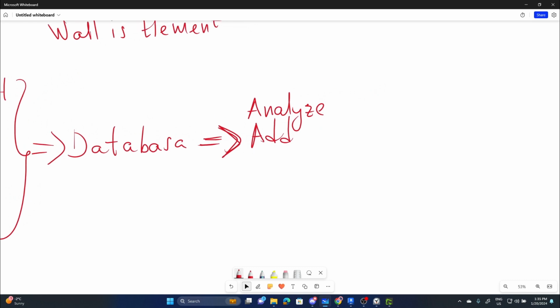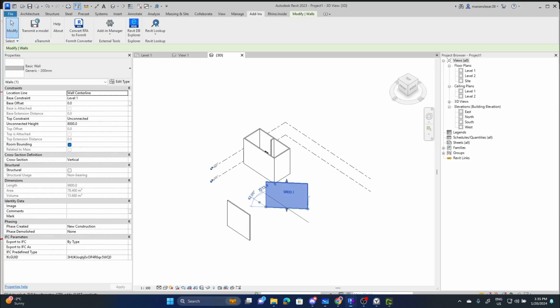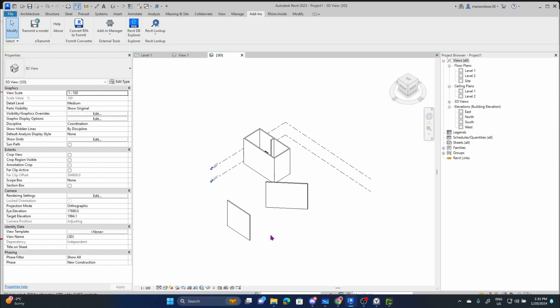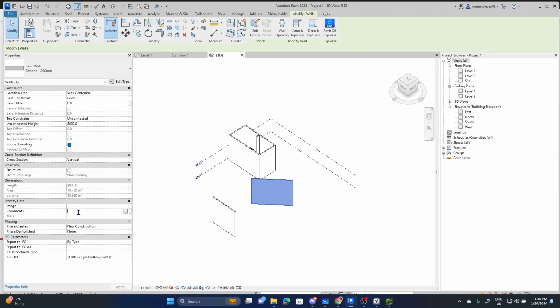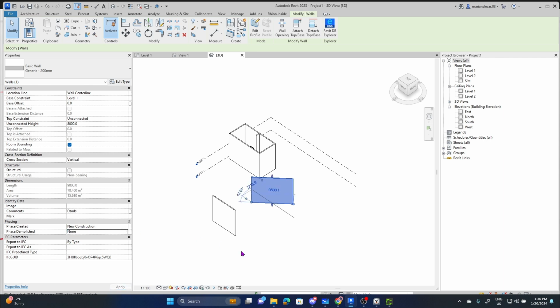So you can add new elements, you can update them, right? The same way you do this manually. That's why I showed you this difference between graphical user interface and Revit API, because this way you can ask yourself more questions. If you select a wall and you change comments, right, to some value, what did you do? You updated an element.